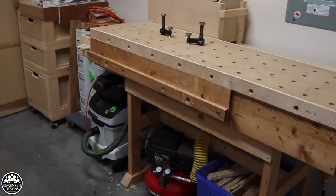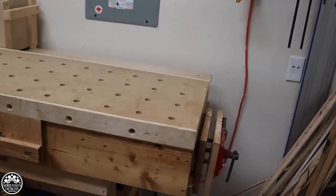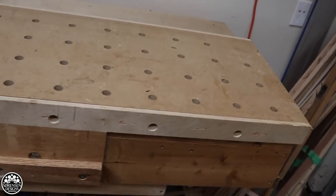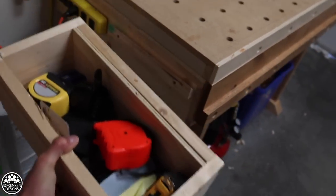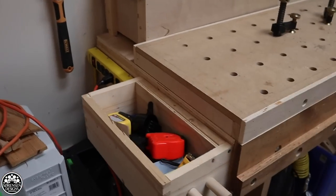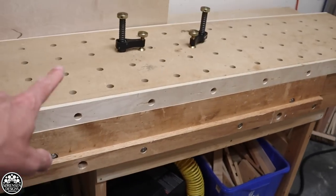A vice system and clamping really has everything to do with the type of workbench you decide to work with. My workbench is a Scandinavian-inspired design. It simply has an old traditional woodworking vice on the tail end, a multi-function top on top which is removable, and a removable tool tray. I used to have a front vice system and I got rid of that in favor of the multi-function worktop.